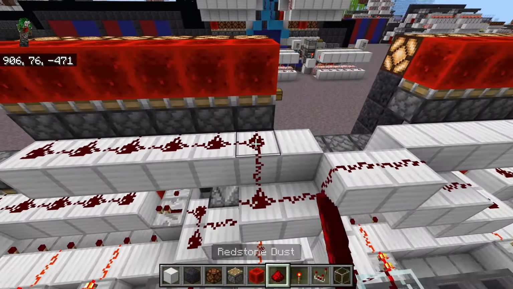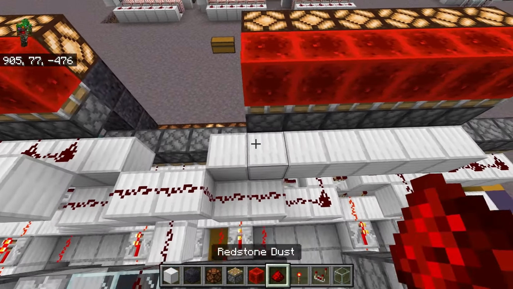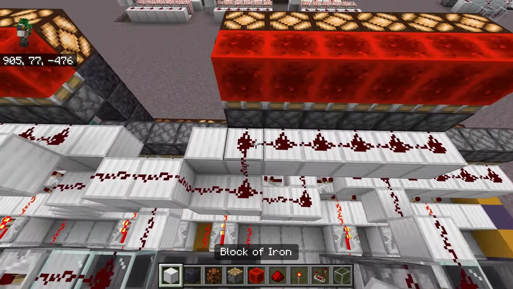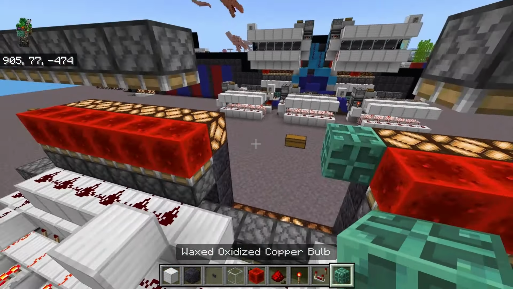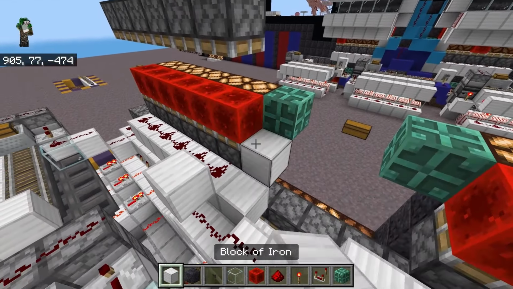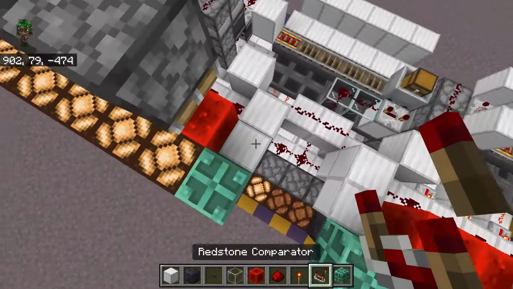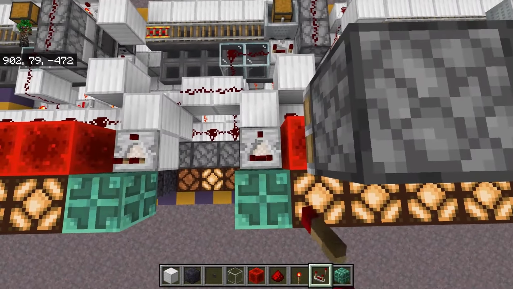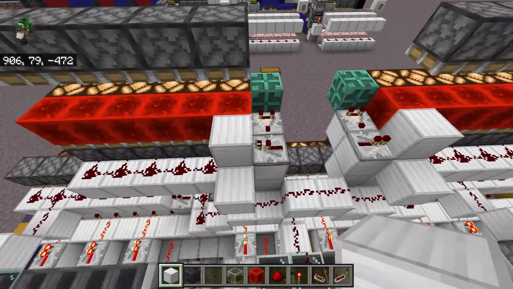Now the dust will connect right there, but we don't want that. So place a solid block above that dust in order to pinch the redstone so that those lines do not connect. Then place 2 copper bulbs next to the redstone lamps with 2 blocks diagonally behind those bulbs. Then turn around and face the back, place comparators next to the bulbs, then place repeaters in front of those comparators facing the outsides of the machine, going into solid blocks directly above the centermost dust attached to the bottom pistons.